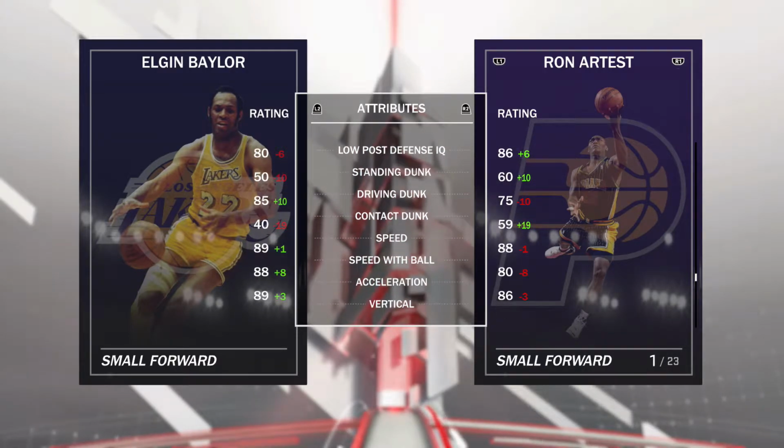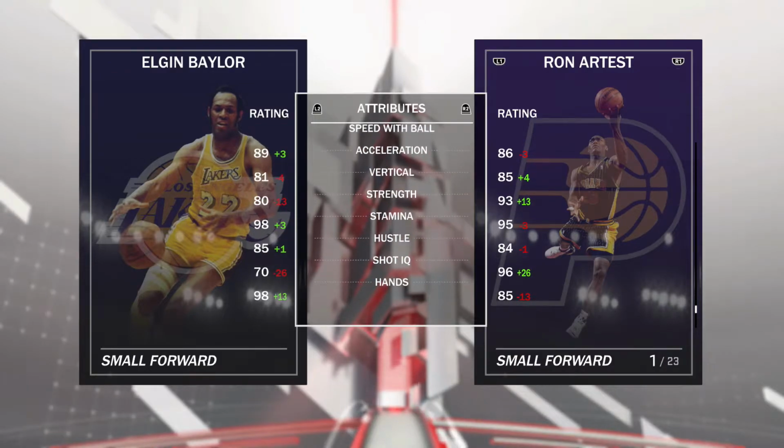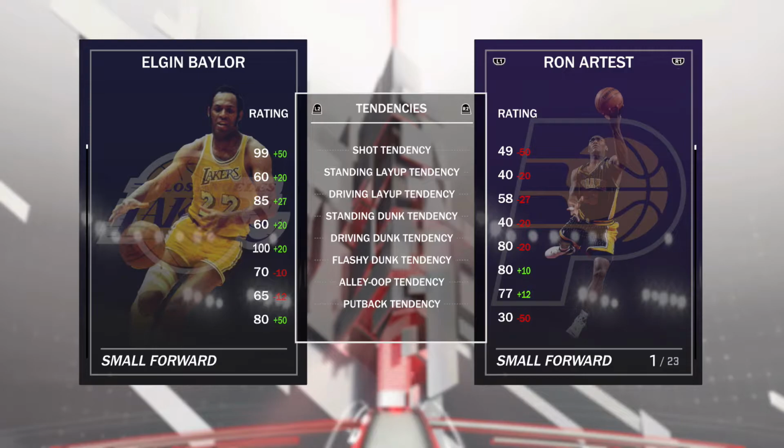85 driving dunk, so can dunk. 88 speed with ball and 89 acceleration, and 85 offensive consistency. Look at the tendencies. 100 driving dunk. So this guy's a straight up scorer, a good overall, all-around player.